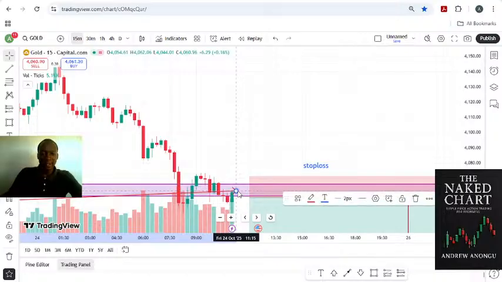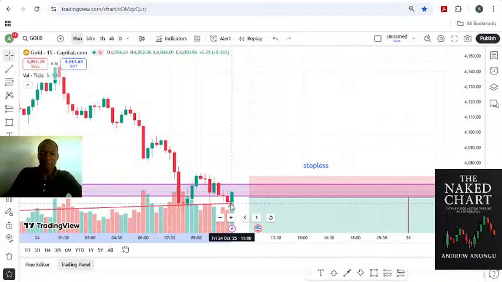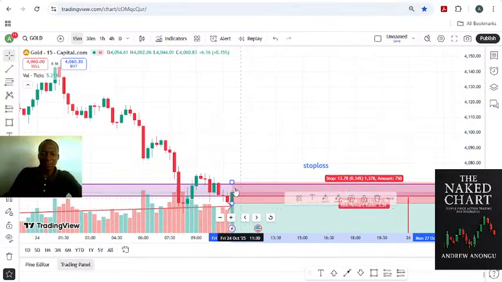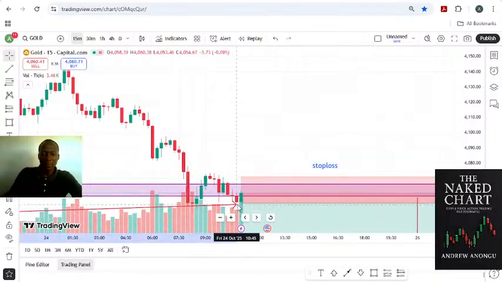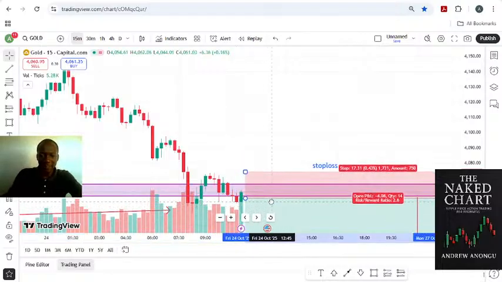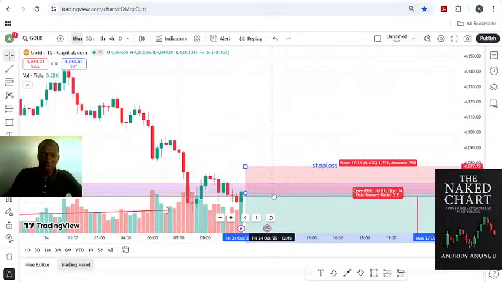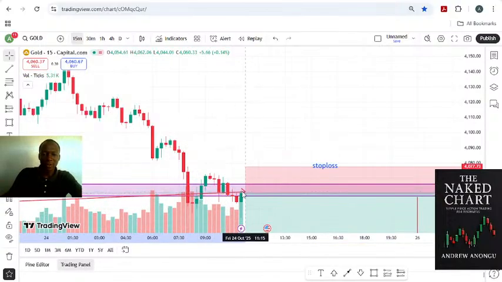Don't take the sell immediately unless you are setting a sell stop order below the candle. If you are going to be using a sell stop, this is how your sell stop should look like. You should set your sell stop order below the candle. But if you are going to be on your chart and if you want to take an instant execution, wait for 2 wick rejections, 15-minute wick rejections.